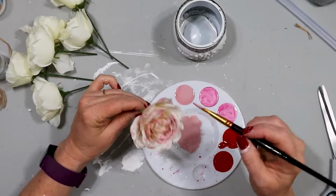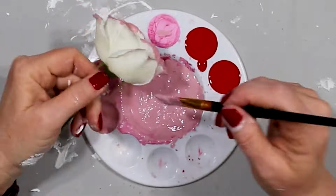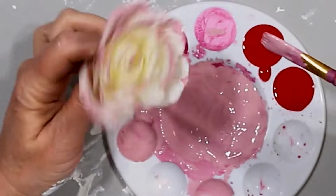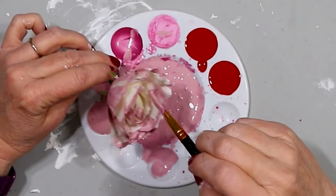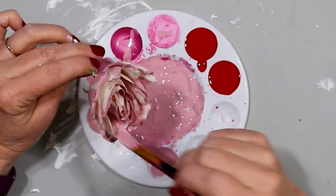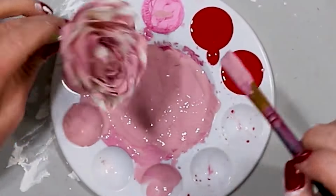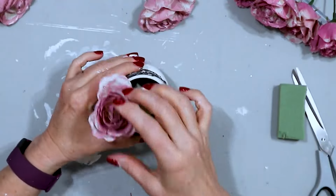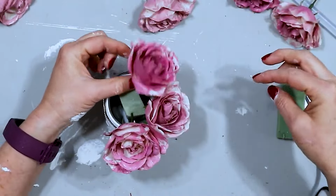And I think you can see on my palette, I have two shades of pink and then a red. So I just kind of blended all of those together to get a really unique look on my roses. And I don't think there's a right or wrong way to do this. I just dipped the paintbrush into the paint and just randomly added some strokes of color to the silk flowers. And once they were dry, then I put a piece of styrofoam into that little vase, and then I secured the flowers in place.